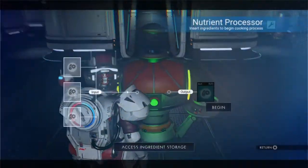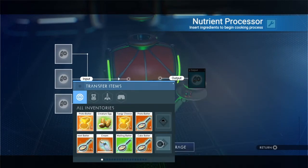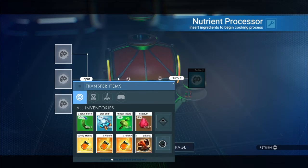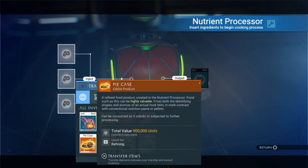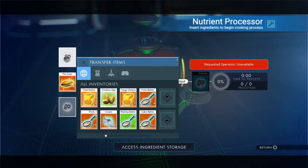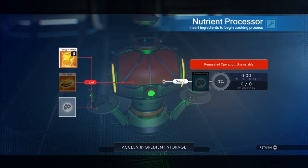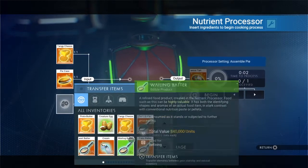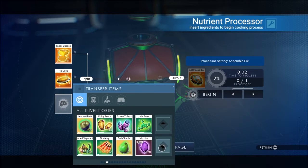Right, next on the list. Cheesy vegetable pie. So let's get my pie casings. There you go, pie case. And now again, I only need one of these. And then I need tangy cheese. Some kind of cheese. And as far as the vegetables go, it's pretty much any vegetable will do.